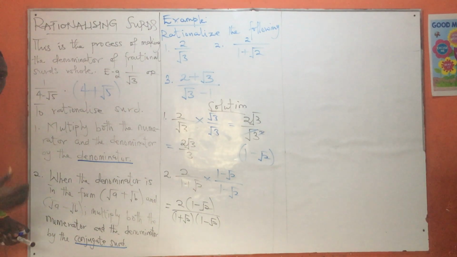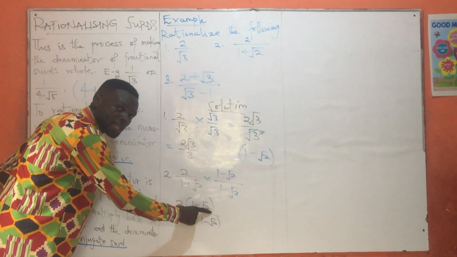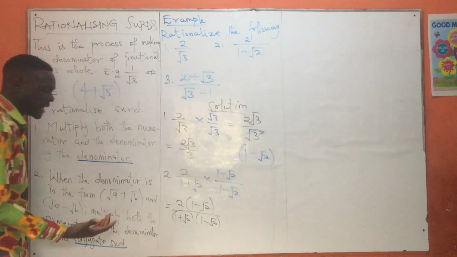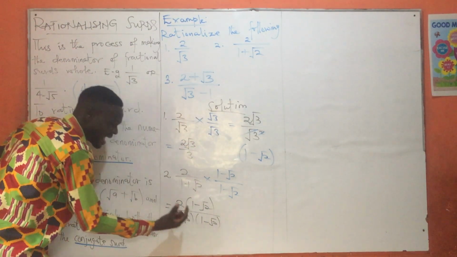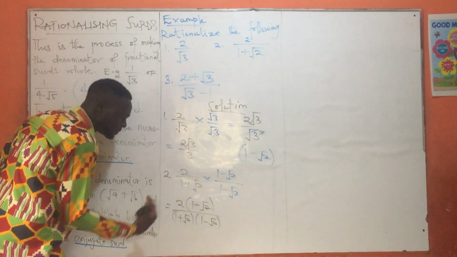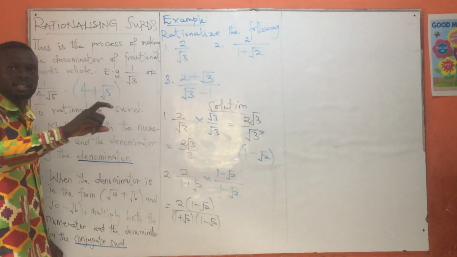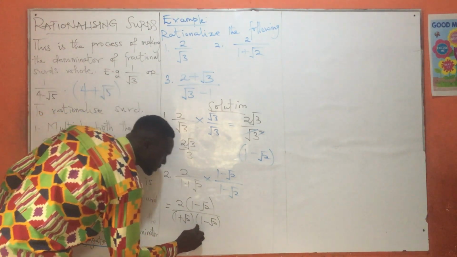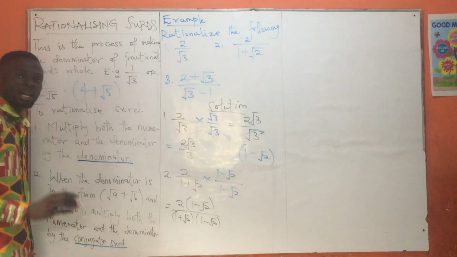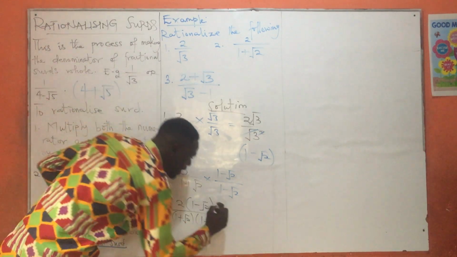So in algebra, multiplication of algebraic expressions, we have this to be the distributive property, whereby the 2 multiplies each of the elements in the bracket. Then when you have a bracket multiplying a bracket, that is two binomials, we were told that the first element in the first bracket multiplies everything in the second bracket. So 1 will multiply everything here, then surd 2 will also multiply everything here. With that idea, we can rationalize the surd. So let's take it one after the other.